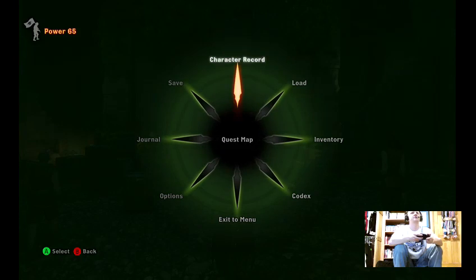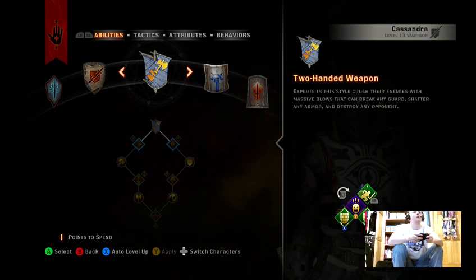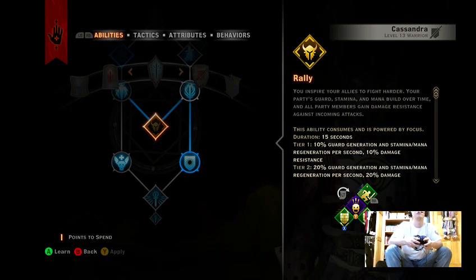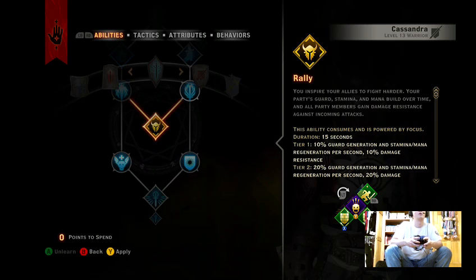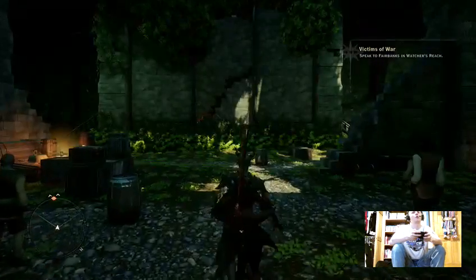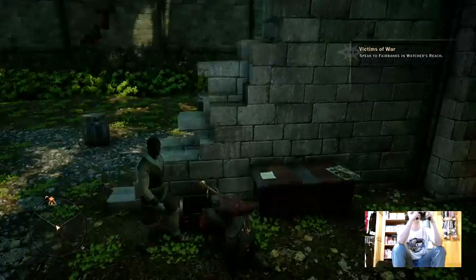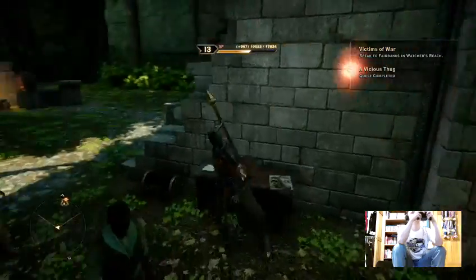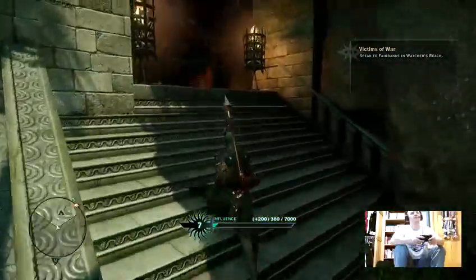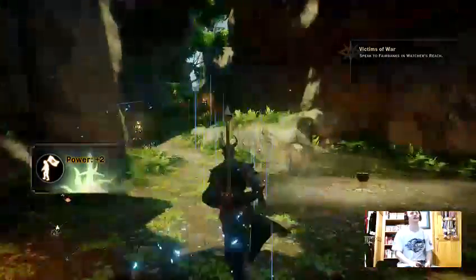Oh, it looks like Cassandra has a level up. What can I use on her? There we go. I'm actually liking what Cassandra has. Another bandit tower shield. Vicious Thug quest completed. Wow. A lot of completed quests I'm getting. Well, that's just what you do in Dragon Age. You do a lot of quests.